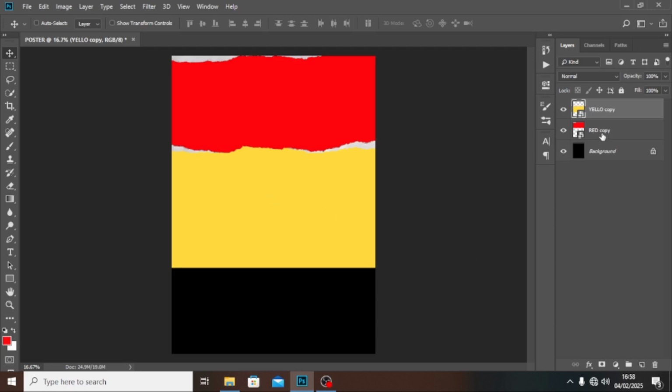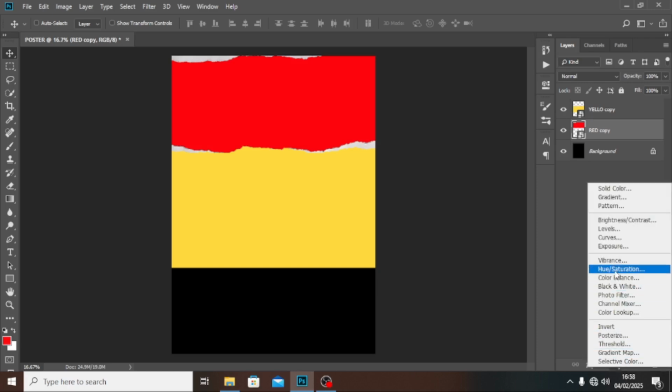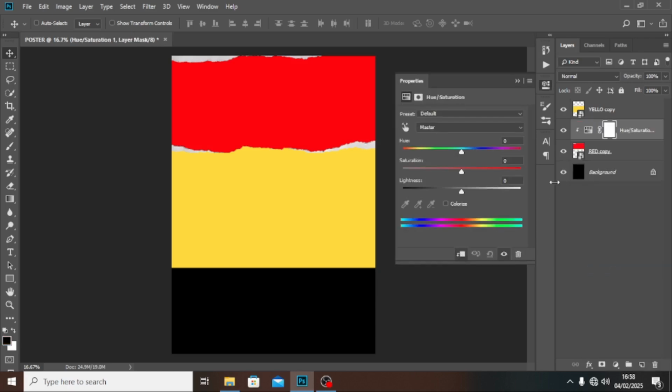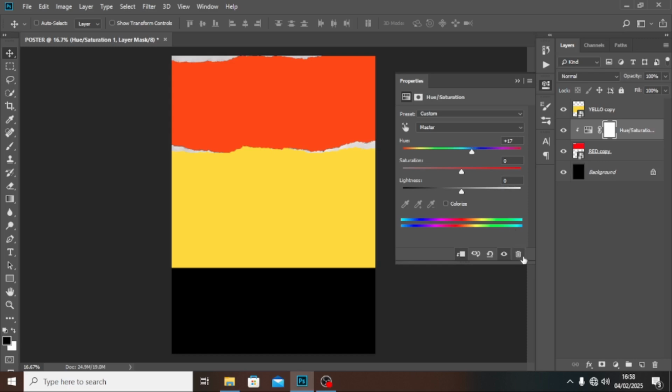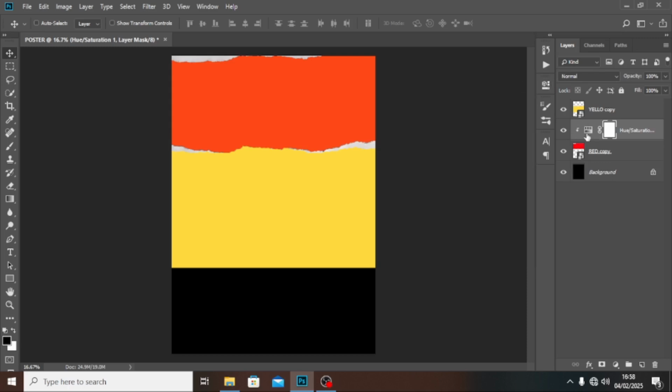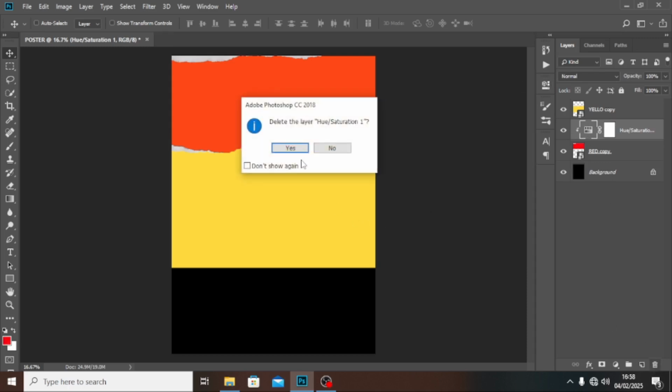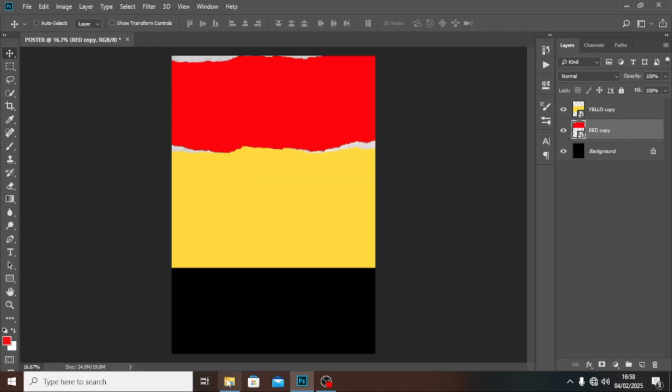Now guys, remember, you can just go here, go to adjustments, go to hue and saturation, clip it to color red. You can see it's clipped to color red, and then just play with the colors and choose the colors that you want. Just play with the colors until you are comfortable with what you want. But now I don't want anything, so I'm going to delete it.